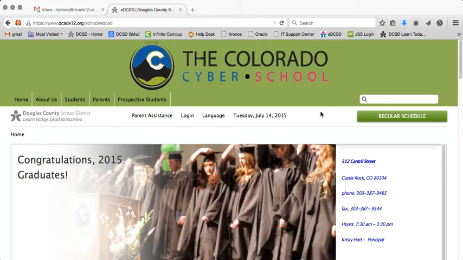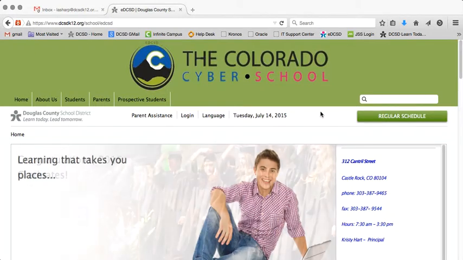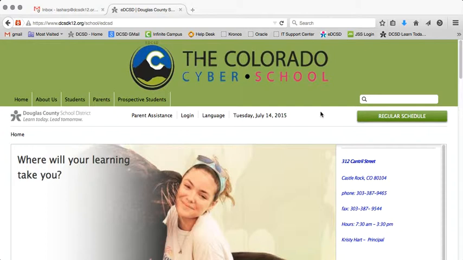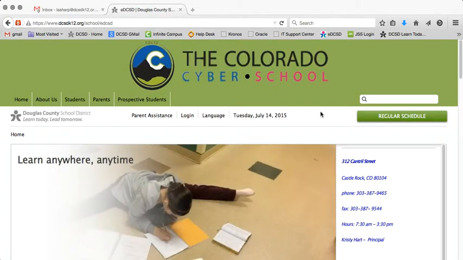As a parent, you might want to check on the progress of your student in a particular class. One way to do that is to check Infinite Campus. Another way is to log into Moodle and look at particular assignments to see if they've been submitted. But there's another way to check your student's progress, and that's through the use of activity reports. I'm going to show you how to access their activity reports.